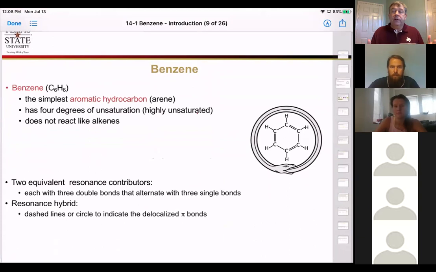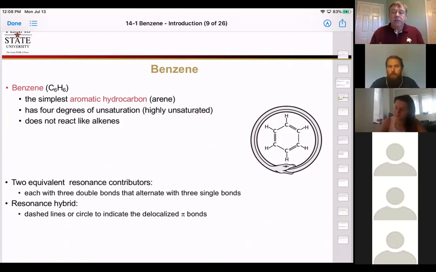Once you got 1 degree of unsaturation, that gave us an alkene. And that way we could see that unsaturation by the way it reacted. It reacted differently than saturated hydrocarbons. Okay, and so then you also get a degree of unsaturation when something's in a ring. So you might want to go back and remember what degrees of unsaturation was. That's in the first half of the book. It was introduced in the alkene chapter, I believe chapter 6, so that you can go and review that.